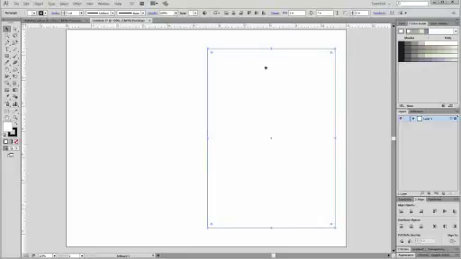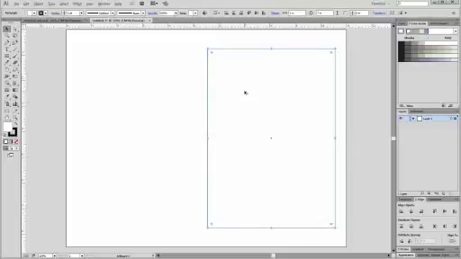We've got a 5 by 7, which we want the size of the card to be. The next thing we want to do is create an exact copy of this. It's actually a pretty simple step. What you want to do is look at your keyboard and click on the Alt key and then hold that down, and you can see that the cursor's changed from just a black arrowhead to a black and white. That means that you can make a duplicate copy.